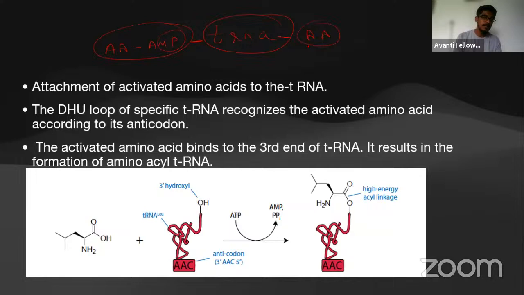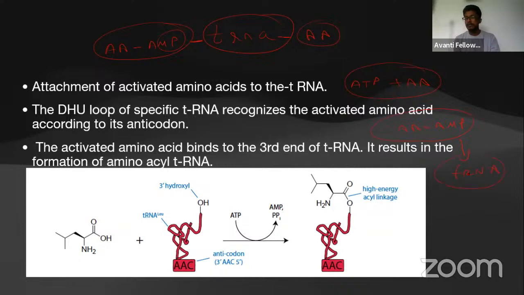So where does the amino acid attach to the tRNA? We know that we have the amino acid binding region in the tRNA, right? That is where it will attach. So what is the process? What did we understand? We have ATP, we have amino acid. They both combine to form what? Amino acid and AMP. This process is brought about by an enzyme called amino acyl synthetase. That is done. Once we have this, it will go and attach to the tRNA.